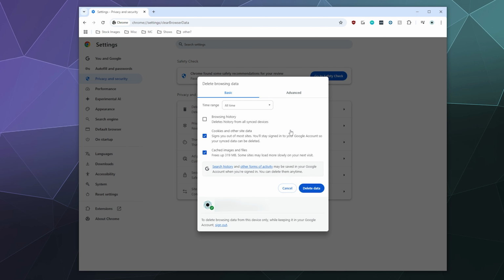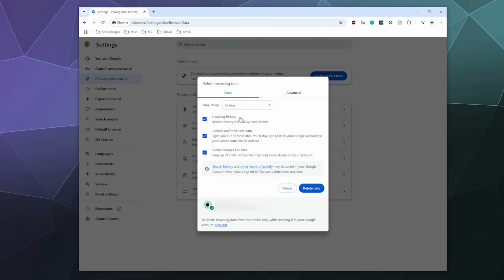It'll start out with the basic stuff, and the basics are cookies and site data, cached images and files, and browsing history. Browsing history is all the places you've been to on the web. Cookies and site data are things that your browser uses to communicate with different websites, like things you log into, or stuff that you have to interact with involves cookies. Those cookies can also be used to track you on the internet, so it's sometimes a good idea to clear those out pretty regularly.